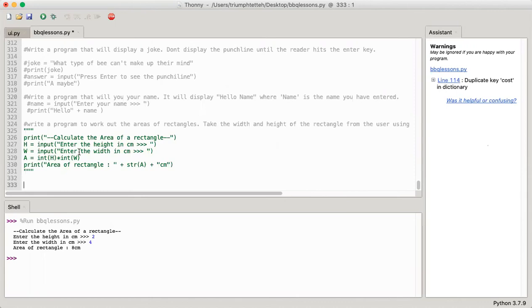A cuboid would have a similar approach, just that you would basically have to add one more variable, right? So instead of height and width, you have height, width, and probably breadth or depth or something like that. That's basically it. Okay, let's try this one too.